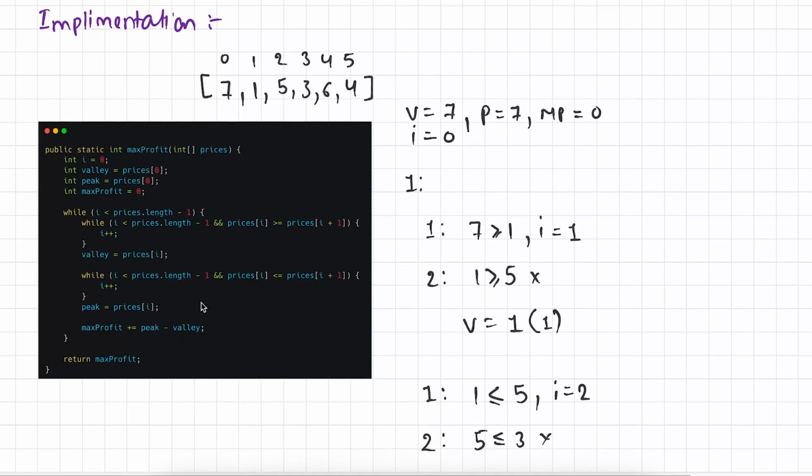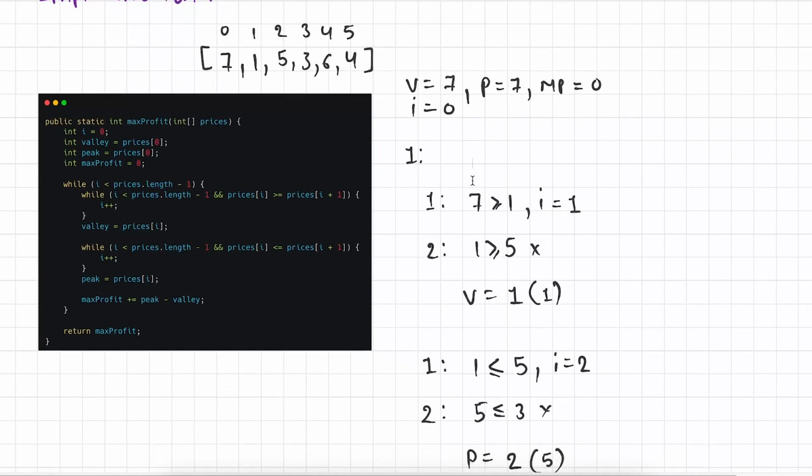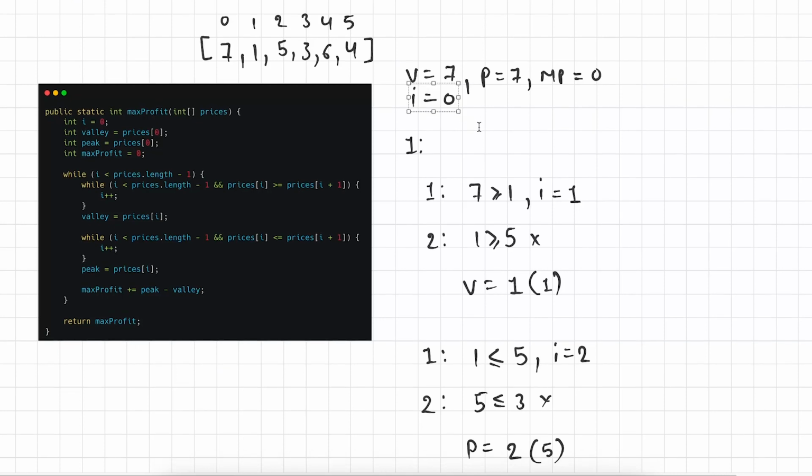So this is how this function will work. So let's dive into this function and see how it's going to work. When you call this function, our outer loop begins, and in the first iteration it checks if i is less than price.length. This time it is. So our inner loop begins with iteration 1, and this time it begins with i equal to 0, because we have initialized i to 0. It means we are starting with day 0.